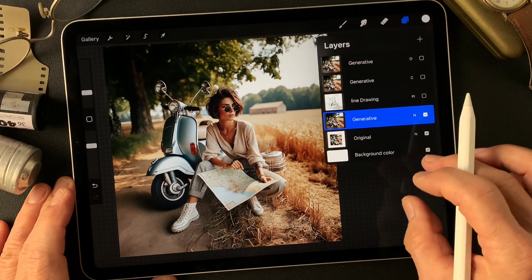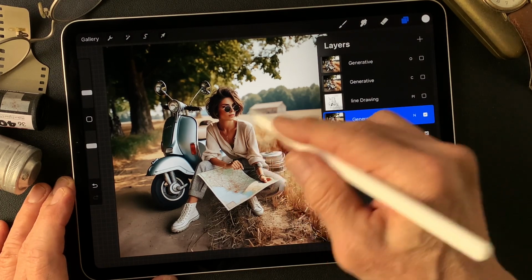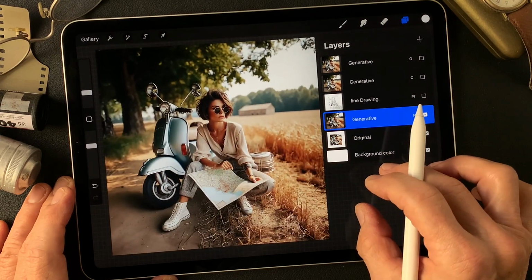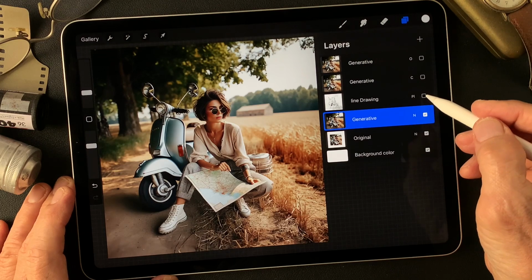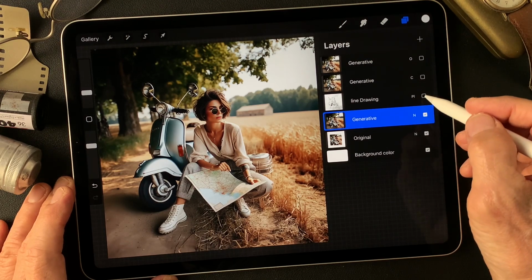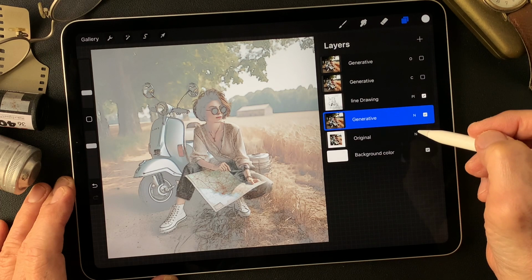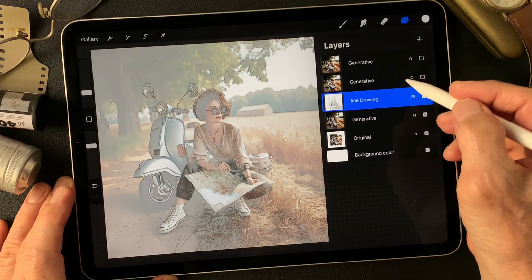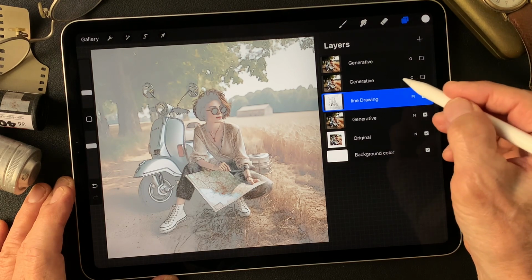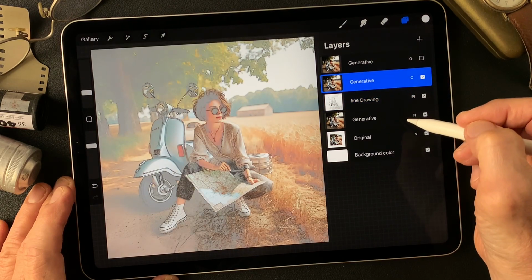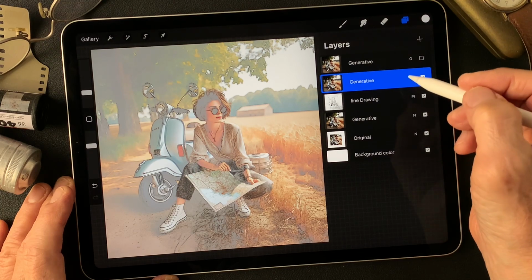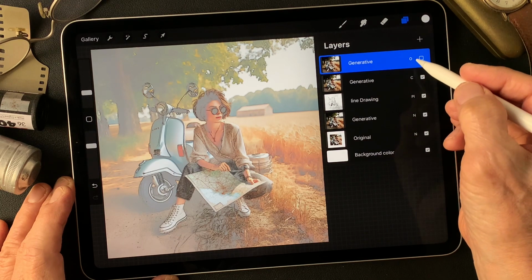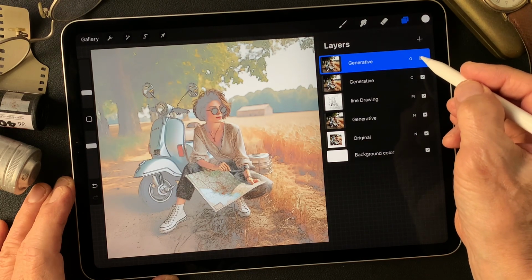And I got a pretty nice image. Okay, from this expanded image I made, a line drawing type image, add over this the line drawing type image. Then change blend mode to color over this image and like so. Very nice. Okay, then again duplicate the generative image, change overlay to add over this.